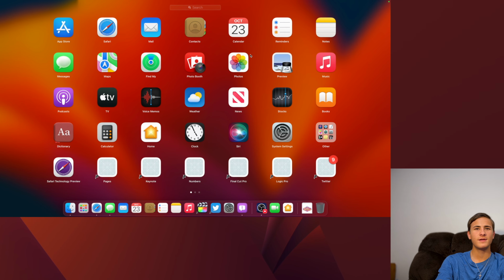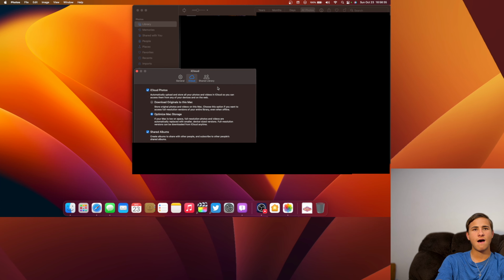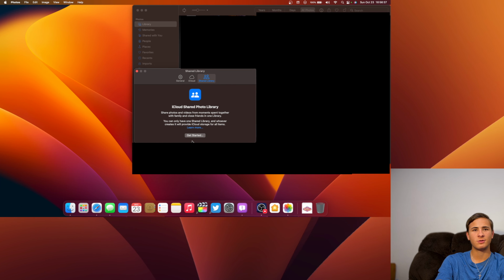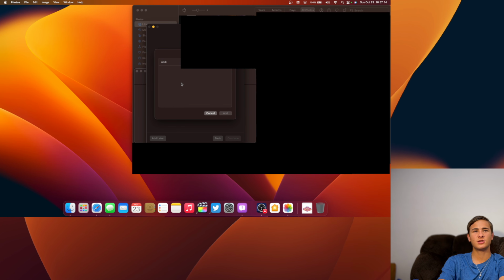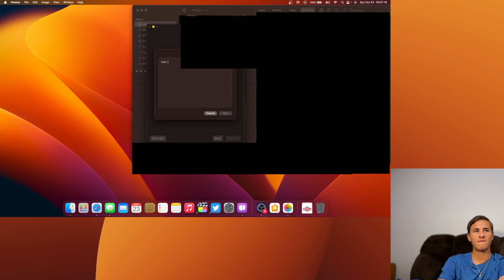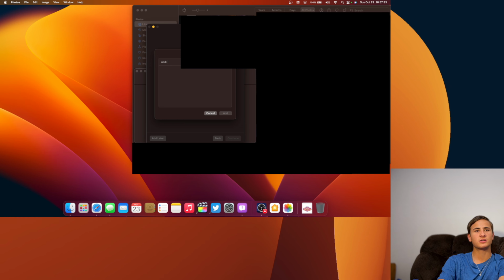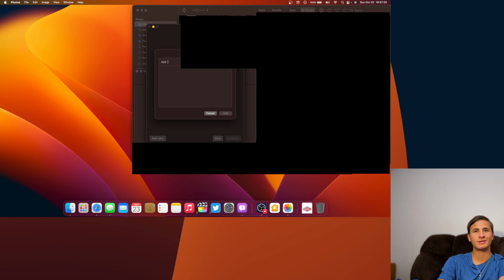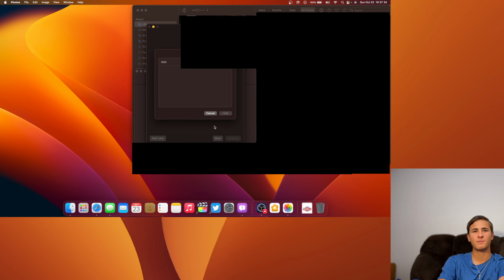We got a brand new feature inside the Photos app. If we were to go to our settings, we have the iCloud Shared Photo Library. So basically how it works is you could actually add participants, so I could add my sister or my parents right here, and we would basically have our own shared album that we can add to, and everyone would see the photos. It's just a very nice way to add photos without needing to like AirDrop and stuff like that. And when iOS 16.1 and macOS 13 does roll out, I'll definitely set this up for my family.